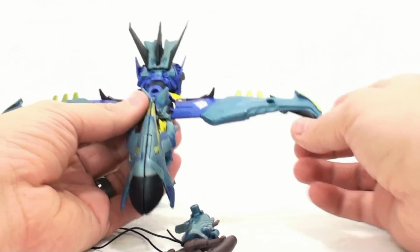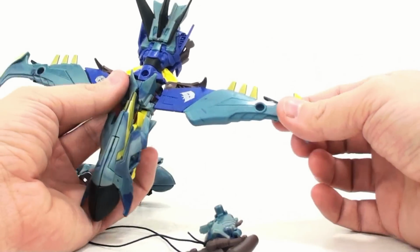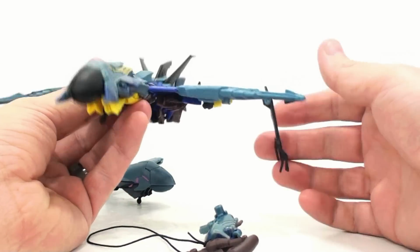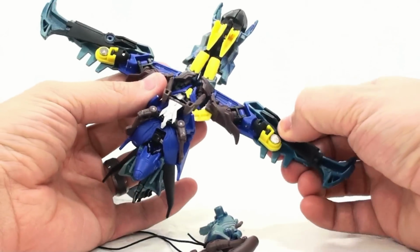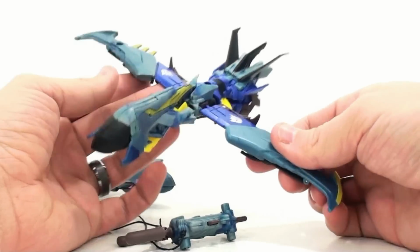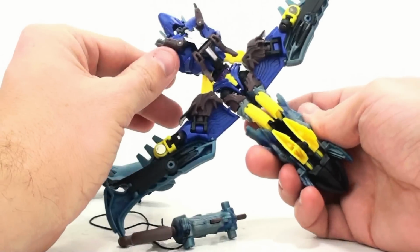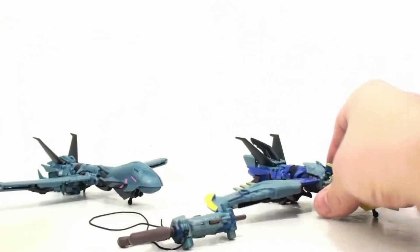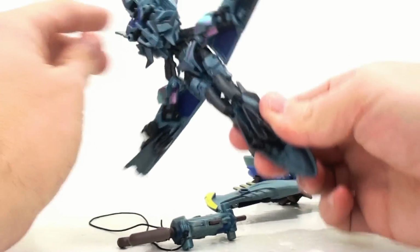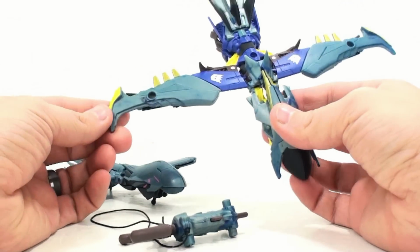these are right there, but when you do it like that, you can't get it to extend all the way out because of these bits right here. So that looks kind of stupid, but keeping these tucked in actually on this vehicle form doesn't really look all that bad. Really very cool though. He does come with Ravage, that as you can see he's plugged in here on the bottom, whereas this guy has a laser beak, which we'll get to here in just a little bit. But beyond that, there's really not much else different.